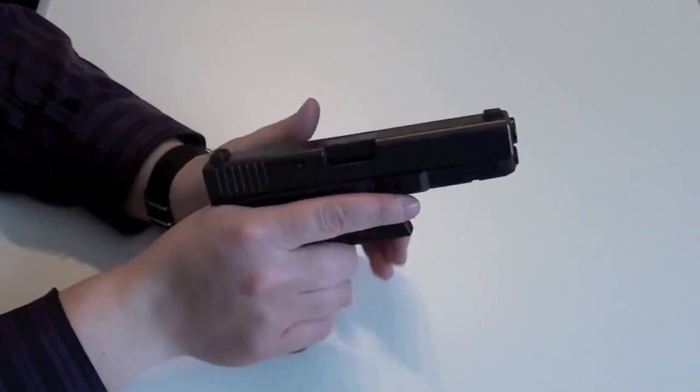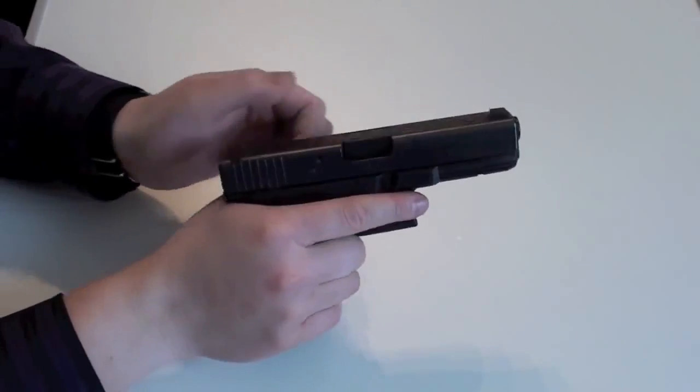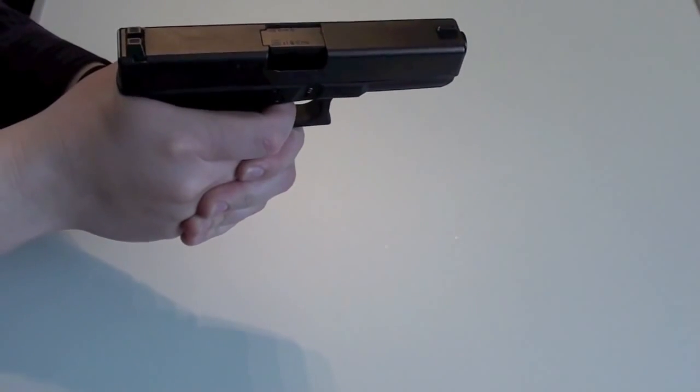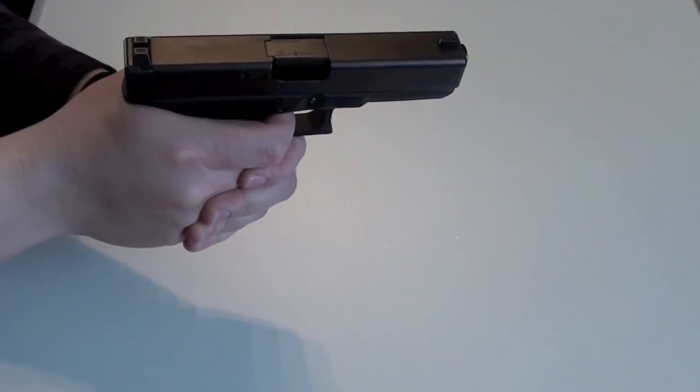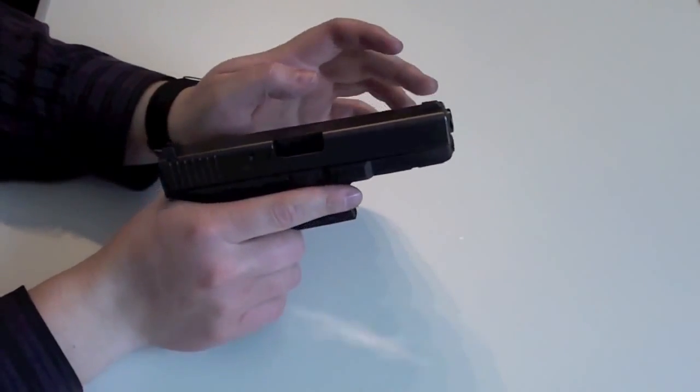So once again, on the target, dry fire, and you should be still on the target. Focus always on the front side.